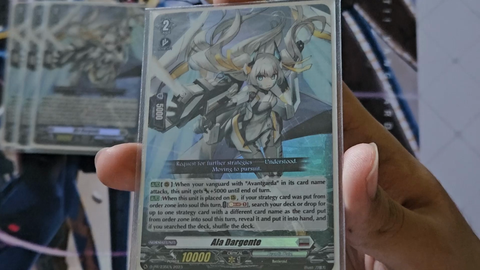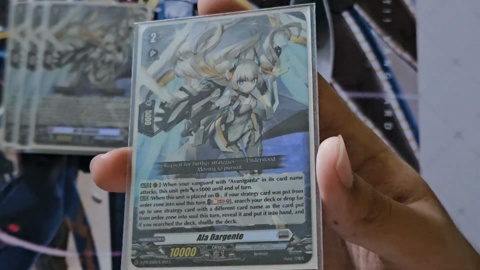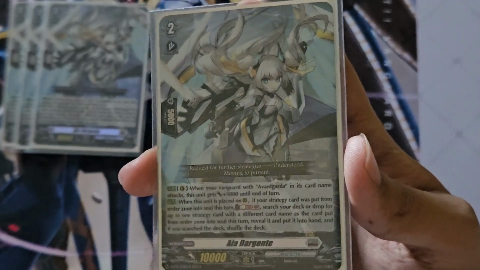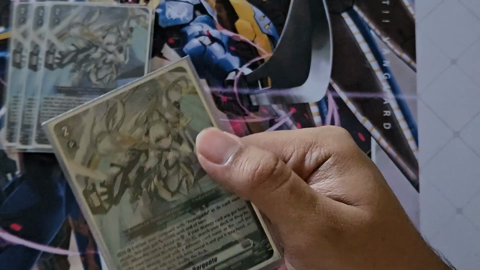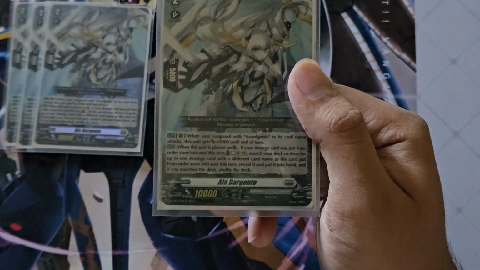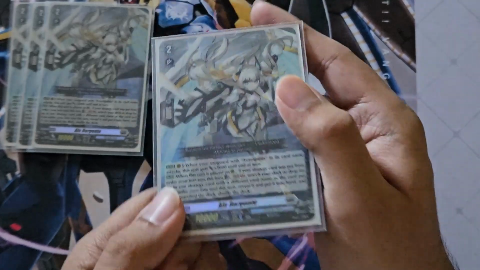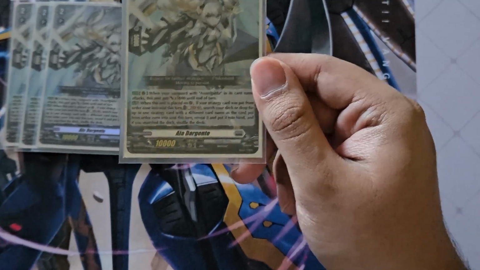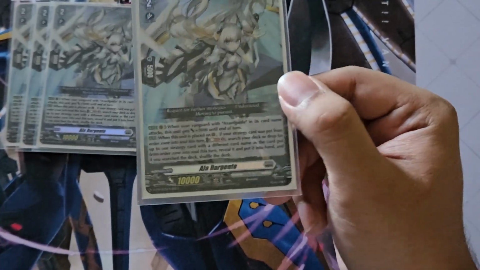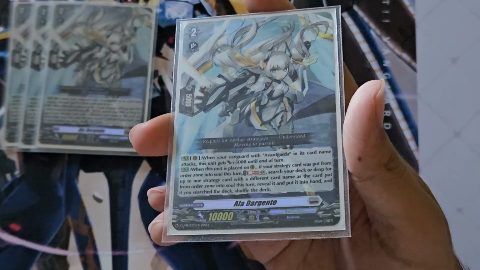So on rear guard, when your Vanguard with Avantgarda in its name attacks, it gets 5k until end of turn. So do note that it says Avantgarda and not the original Avantgarda. So when you go into Richter, you swing once with Richter, you swing twice with Richter, you re-ride and swing with Avantgarda again. That is a total of plus 15k to her from those swings, and then add that onto the Death Winds. That is a total of plus 25. So she is typically, if you got full combo off on turn 4, a 35k base unit.